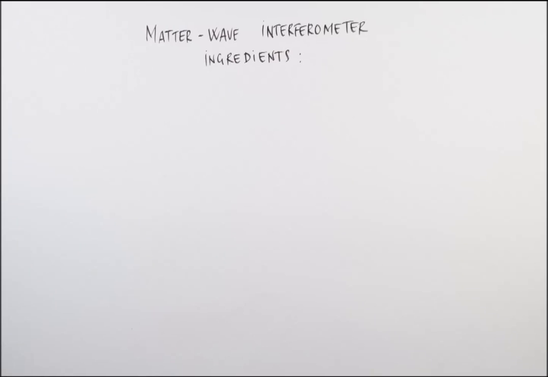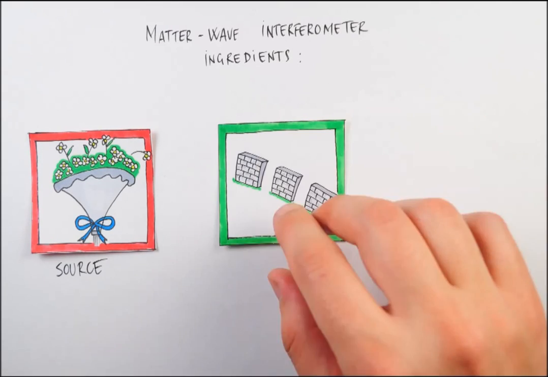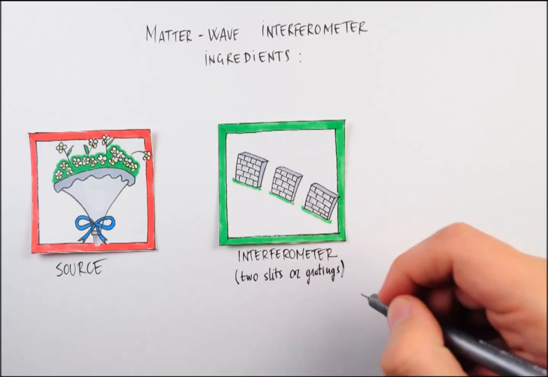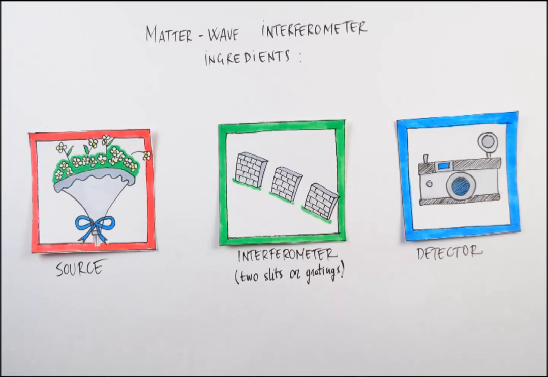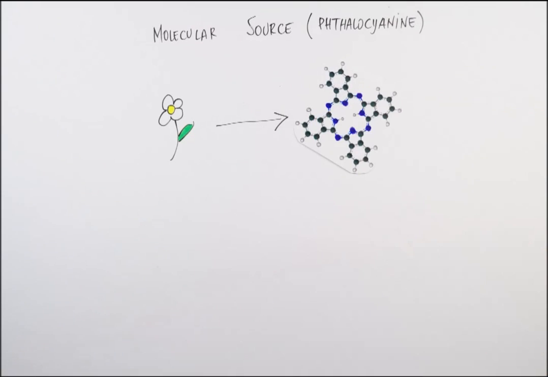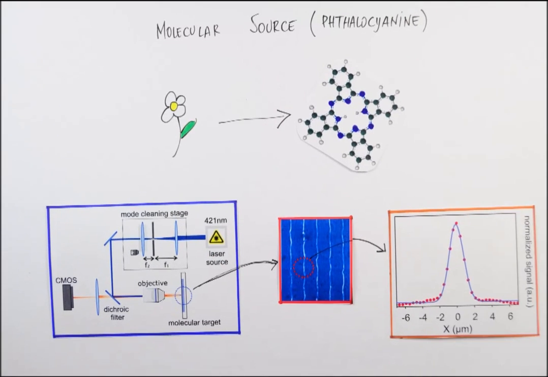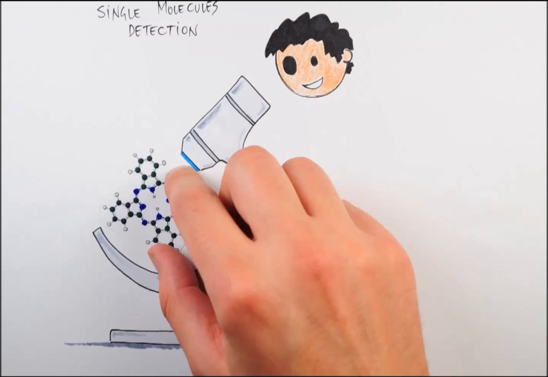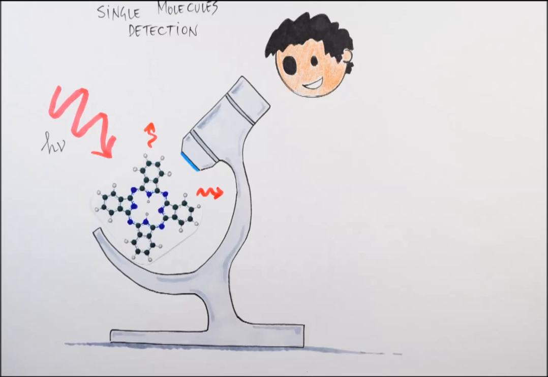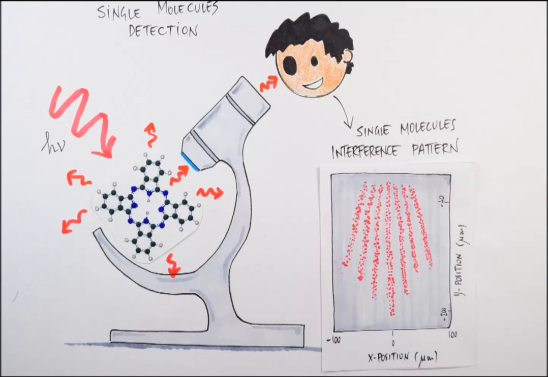If you want to build a matter wave interferometer, you need three ingredients. First of all, a source of quantum flowers, secondly a wall with two or more openings, and finally something to count each of the flowers on the other side of your wall. Our quantum flower is a thylocyanine molecule. Individual molecules are introduced into the gas phase by shining a tiny focus laser onto a glass window coated with the molecules. Thylocyanine is good because when we illuminate it with a laser, it will fluoresce. By collecting this fluorescence light with a microscope, we can count single molecules on a screen behind our wall. This means we can image the interference pattern.